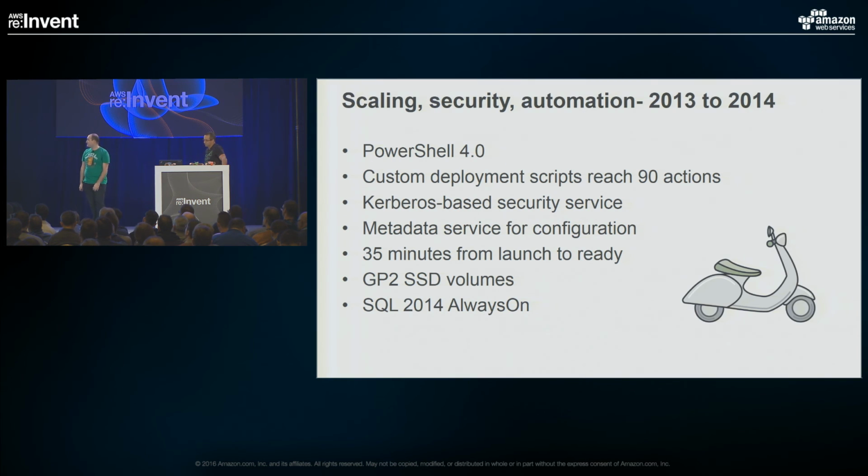What we did next is, again, we went and took care of PowerShell 4. Every time a new version comes out, it makes our life so much easier. A lot of stuff that used to take 50, 80 lines of code will take a single commandlet now. The other thing is that code we built the year before that had 5 really key actions, we quickly expanded to 90. We were able to do that because we followed the same processes of making sure it's repeatable, loggable, does validation.